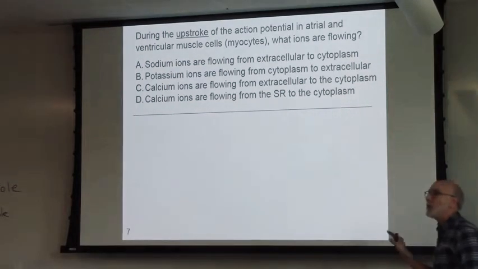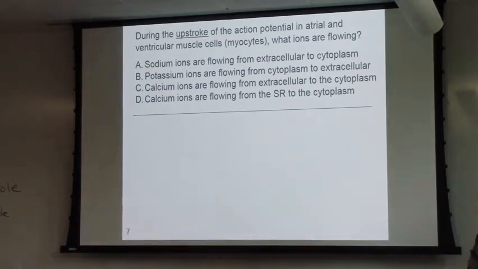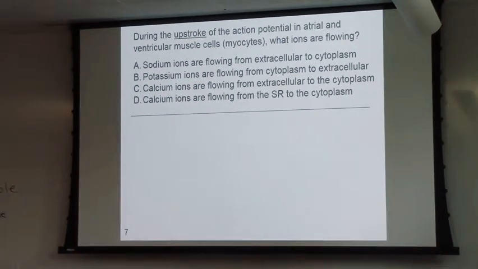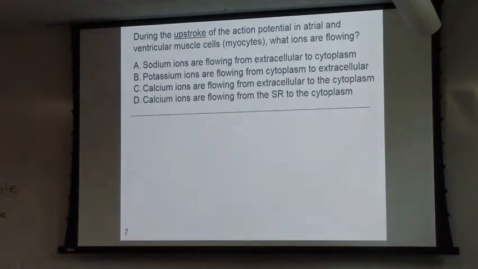Okay, so this clicker jumps the gun just a little bit because it talks about the action potential in atrial muscle, which I just walked you through, and the action potential in ventricular muscle cells that I haven't walked you through yet. But let me just tell you that the action potential in ventricle is going to be exactly the same as the action potential in atrial. They are exactly the same.